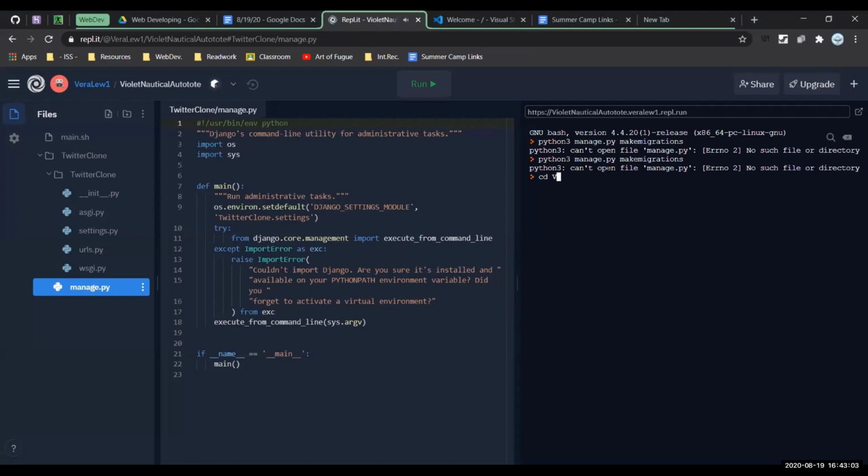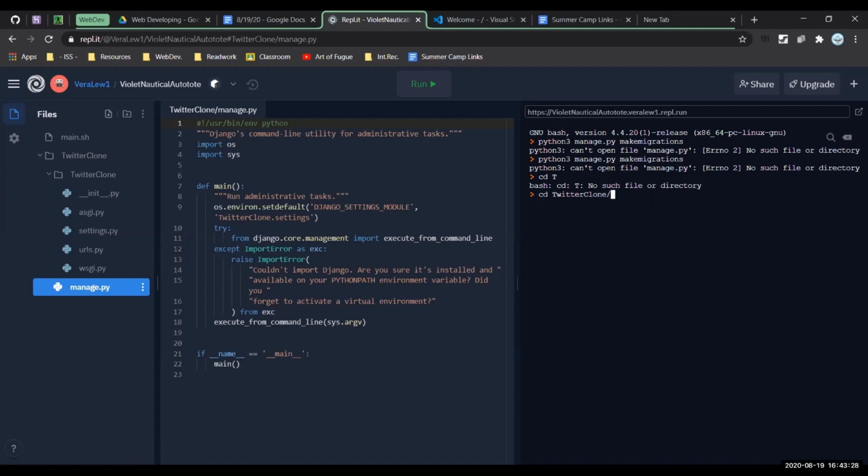Nothing happens. Could you type ls? Okay. Then instead of V, just change it to capital T. Press tab. Sorry about that.